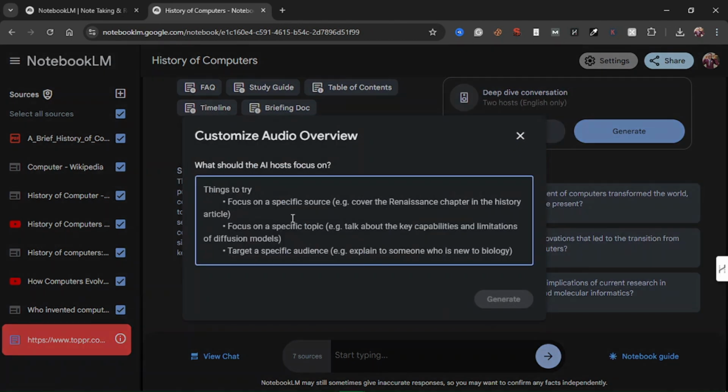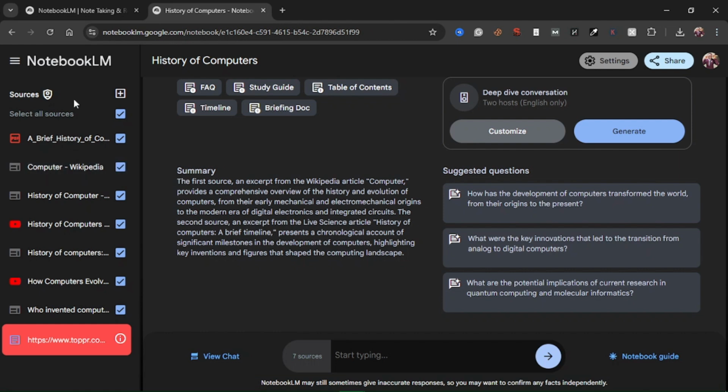So we can just customize, and this customization guides the hosts on what to talk about. Even though the first output was really amazing, we could still go a step further, right? So these are the things that you could try. You could focus on a specific source, which means we have these sources, and from the last video, I showed us how we can rename each source.